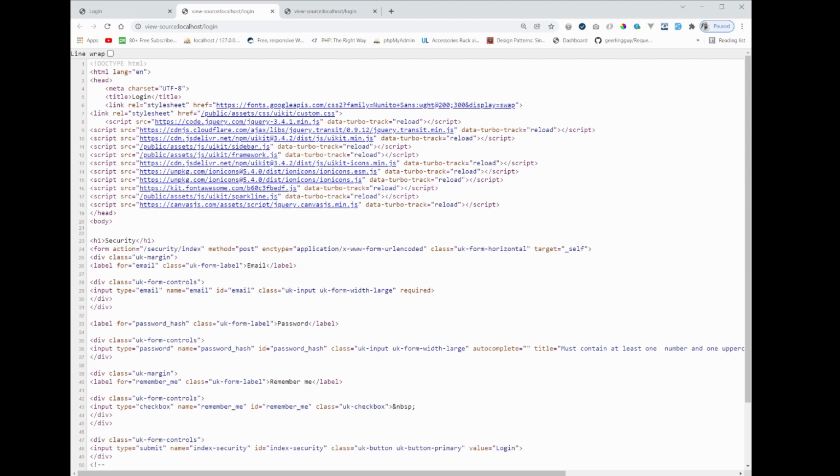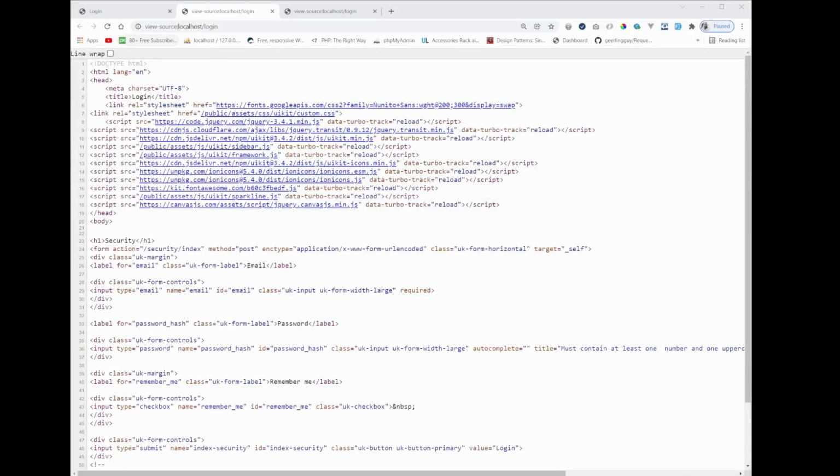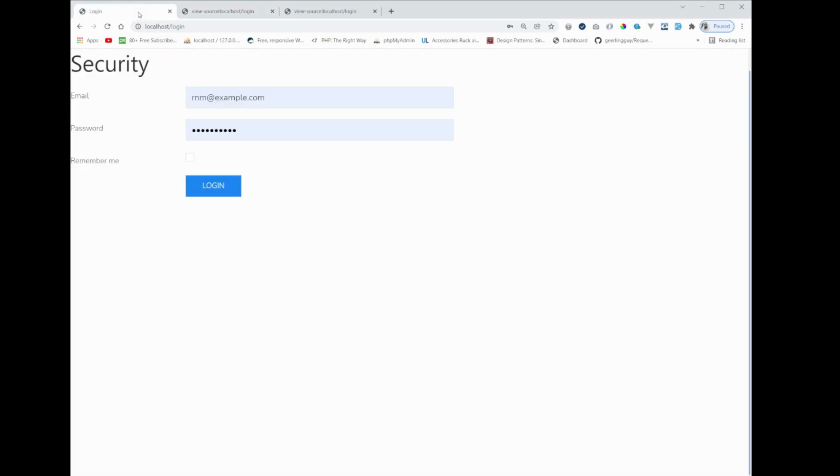So just to demonstrate that we've got full control over all of our assets of how we want to load them. Let's go back to our editor, let's undo those, and let's reload the browser again. They appear again. You can see now we've got some style by simply adding in those two methods to our layout.html template. We've now got access to all of our style sheets and JavaScripts.